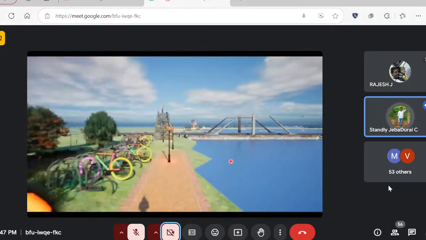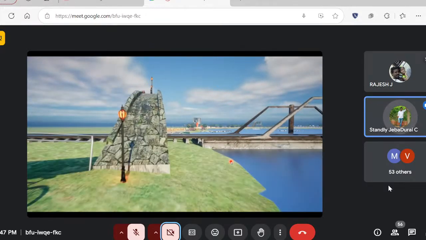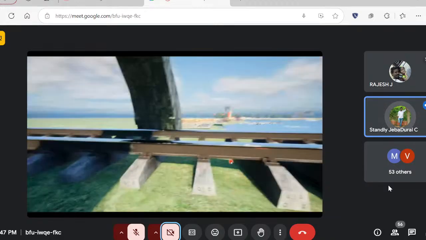The beauty of the lake is that it has a railway track in the middle of the lake. This also adds to the beauty of the lake.